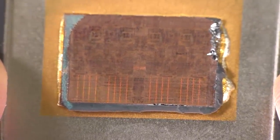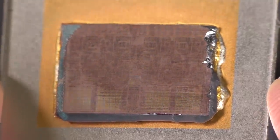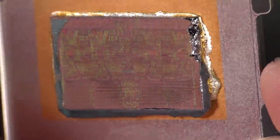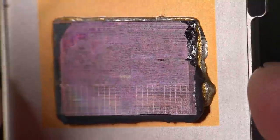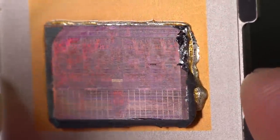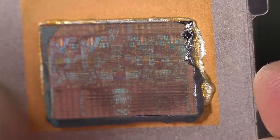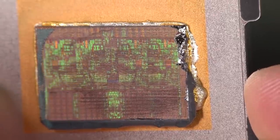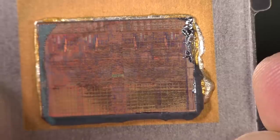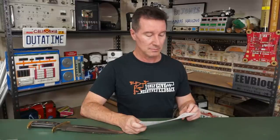I don't know how you'd actually decap these properly. Would you have to heat it up to decap that, and then use sulfuric or whatever acid to attack the thing, and how would you get down to the different layers and things like that? There's various techniques for it, but yeah, it's pretty special stuff. I like how the colors change. This isn't a great example, but look, purple, green, and then orange or whatever. That's pretty neat.